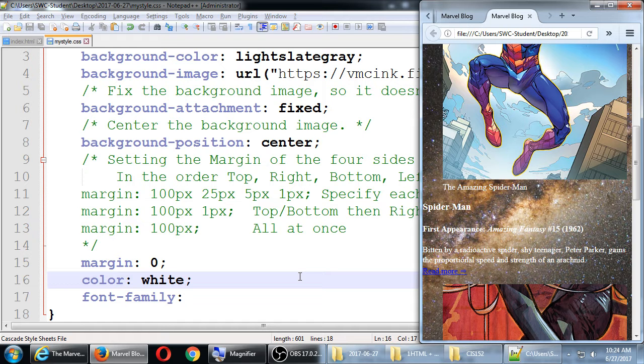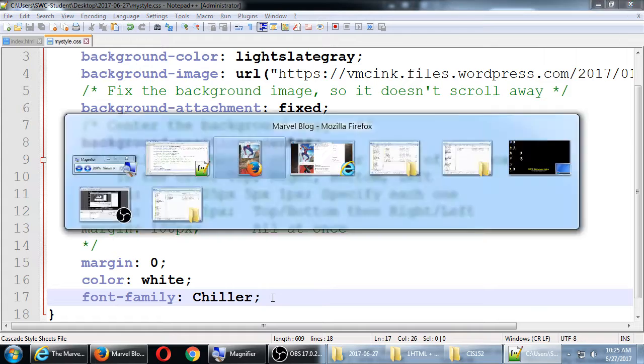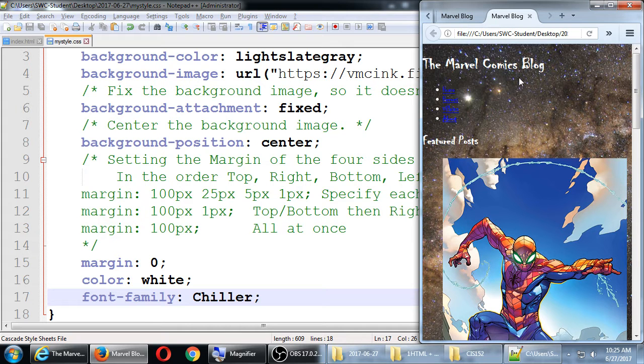There's a whole chapter that goes into a lot of detail about fonts, but just for the moment, font family. Let's change this to Chiller, capital C. So now we have this scary font, perfect for Halloween. We had a default font that appeared, and now I'm saying let's use the font of Chiller. It looks kind of scratchy and weird. This will only work on Windows, because Windows has this font. The Chiller font doesn't exist on the Mac or Linux.